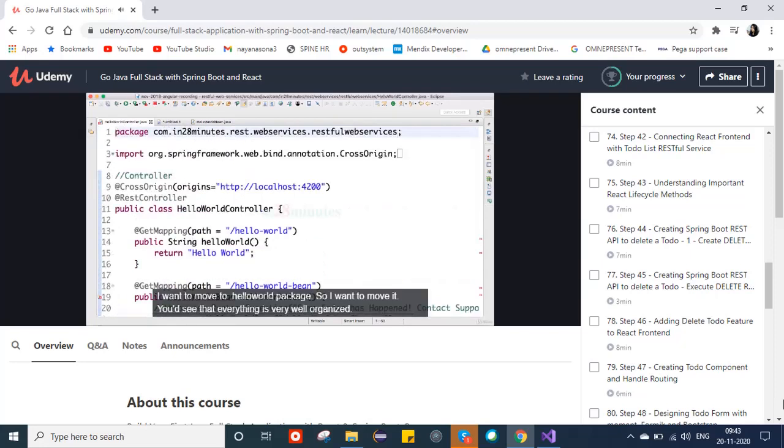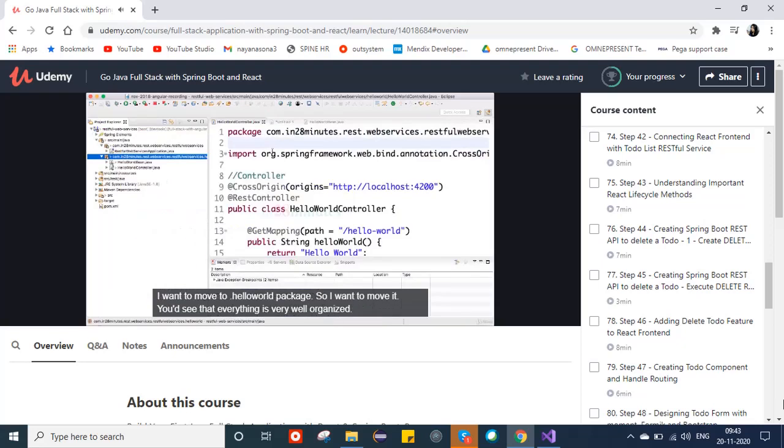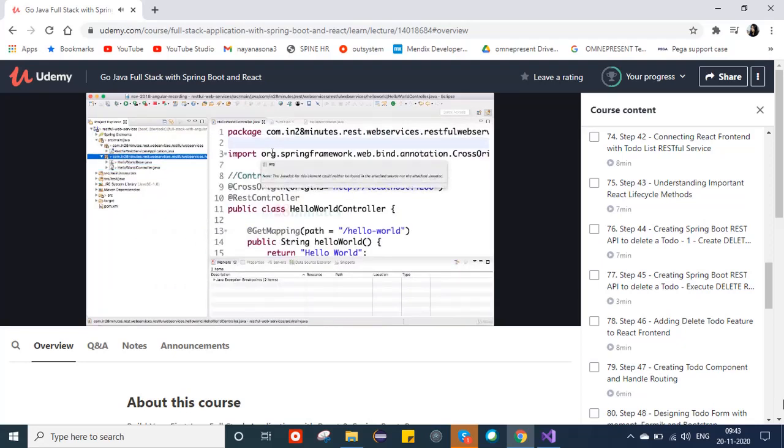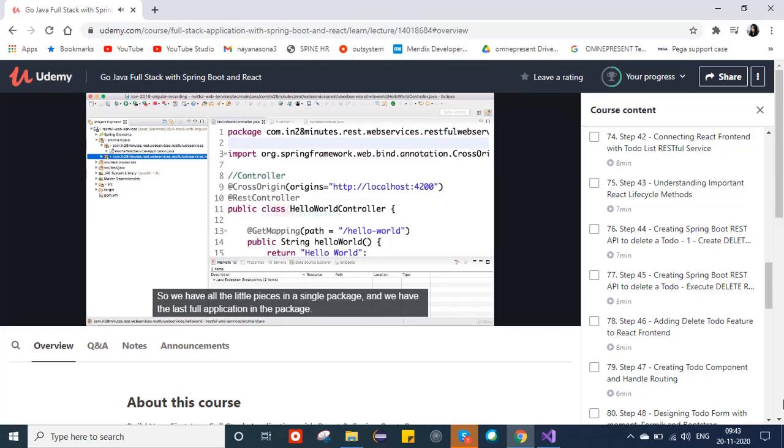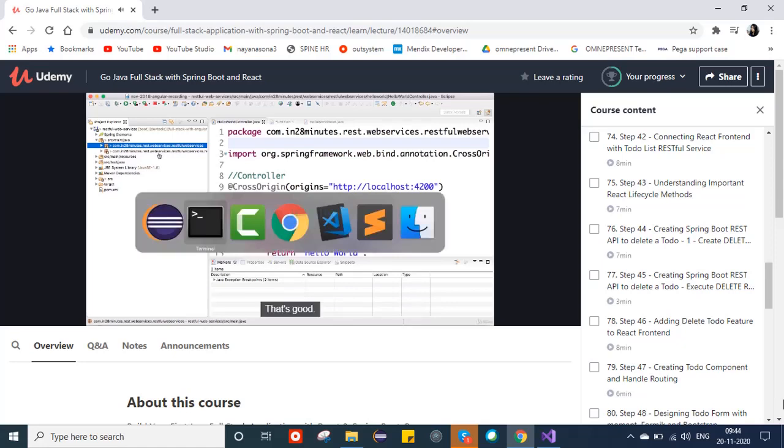I would want to move it to the hello world package. Do a Ctrl+1 and say move. And now you'd see that everything is very well organized. So we have all the hello world services in a single package, and we have the RESTful web service application in the root package. That's cool.